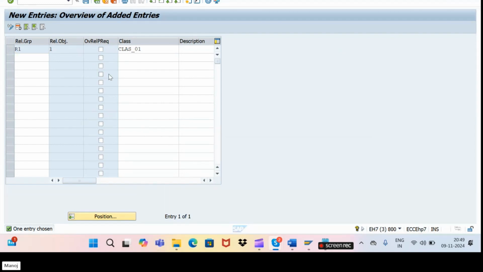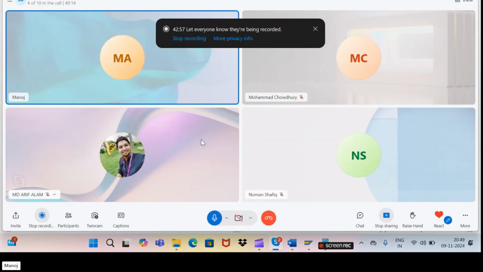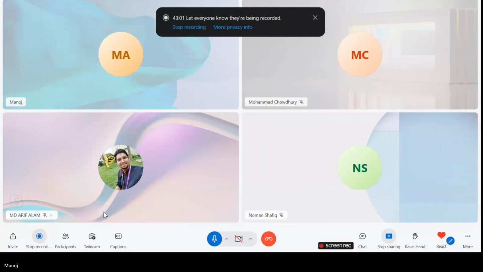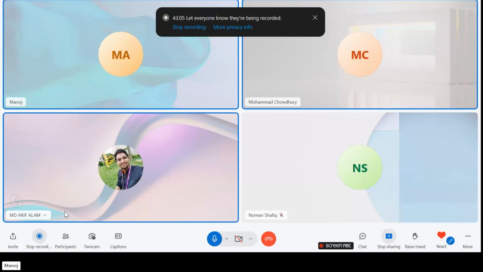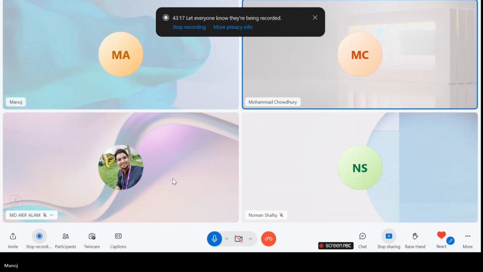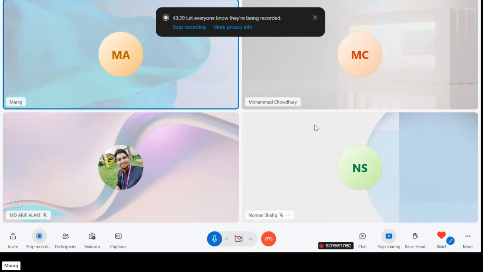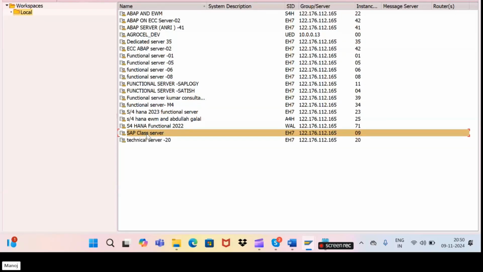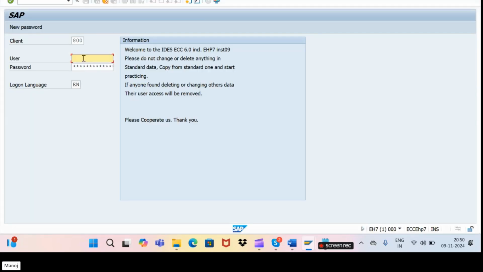Now, what's the item level or what's the header? Arif, do you know what's the header? Purchase group, company code, and the plant. And the item is the description. Let me see. What's the item? What's the header? I have explained that now. All areas in purchase requisition and purchase order. So there you can see item detail area and header area, na?